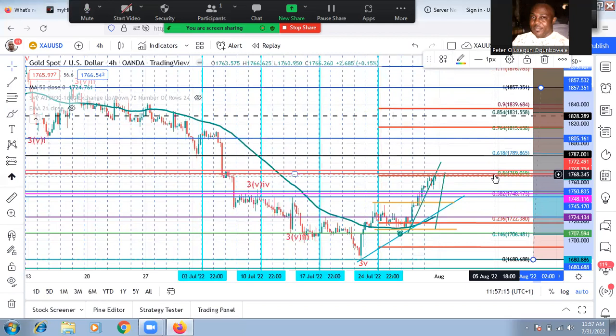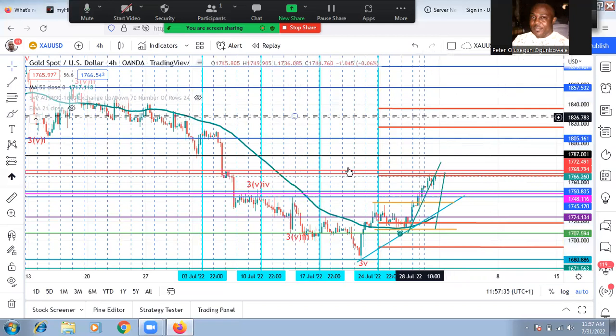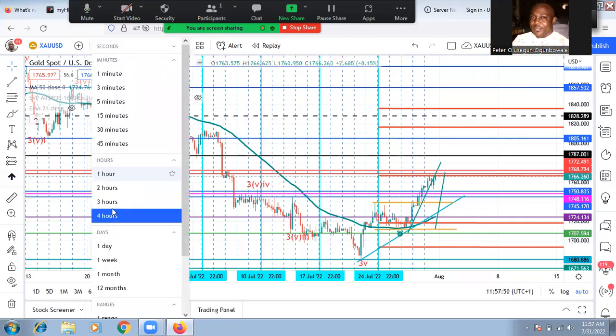So this level is a level that we don't expect price to break if we have not done a fourth at all. But if it's like we are doing a bigger fall, let's look at that structure. So price should not break above 1773. That is what we are saying. So if it's a bigger fall that we are going to do, let's look at that possibility.